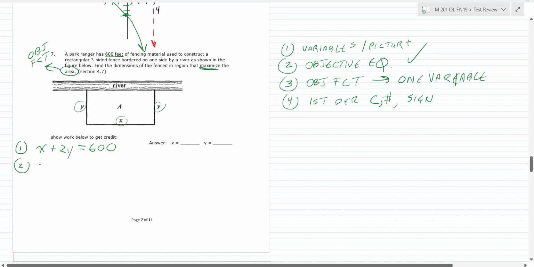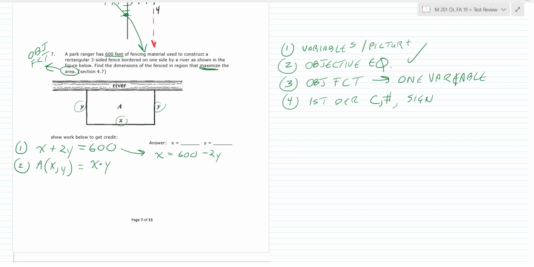All right, so we're going to start off, I'm just going to call this A of xy. It's going to start off with two variables. If I find the area of this figure, it's base times height. That's a rectangle, so that's just x times y. But what we need to do is get this down to one variable. So take your objective equation in one, and you can solve it for either variable. It doesn't make any difference. It's just as easy on this to solve this one for x.